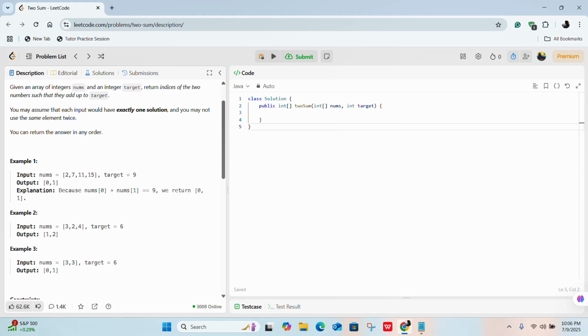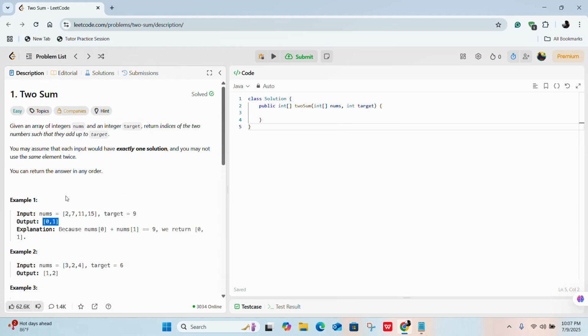If it is present, then I'm going to return the index of 2 along with the 7 as an answer, right? If it is not present, we are going to push the value 2 into the hash map, then we'll proceed with 7. Like that, I'm going to iterate the entire array. Once we get the answer, we'll return the index of those two elements. If it is not possible, we'll simply return null. So that is the idea of this program.